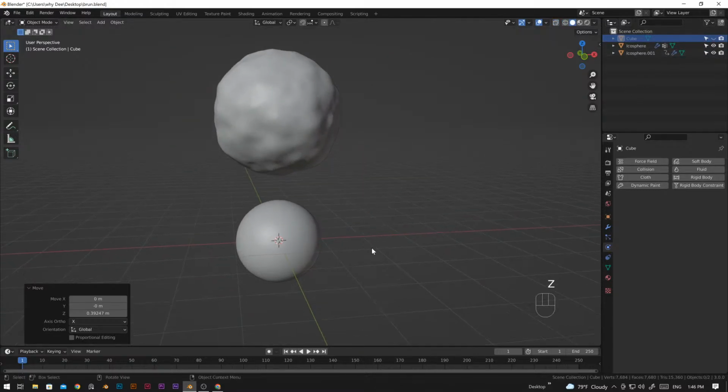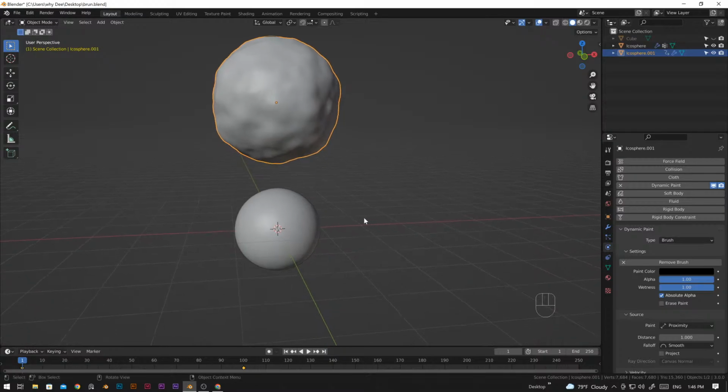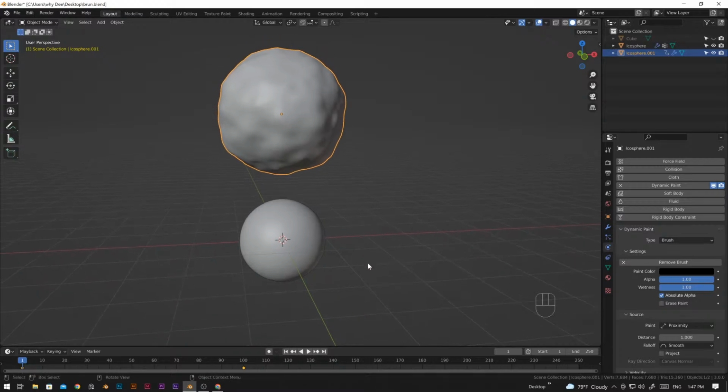And before we add the simulation, let's change this icosphere from solid to wireframe mode, because we can see what is happening inside this icosphere.